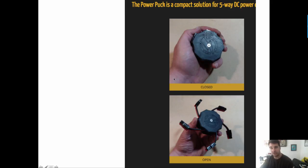And then this is another thing with that company. They have what they call a power puck. And basically what a power puck is is exactly what it shows. So it's a little puck. When it's closed, that's about the size of it. It fits inside of your hand. But you see over here, once it opens, it has all those Anderson poles.